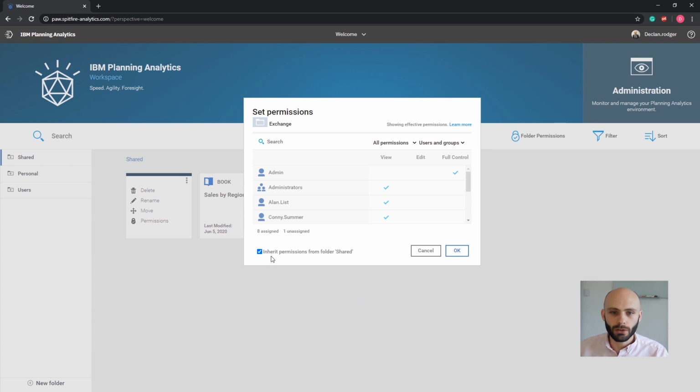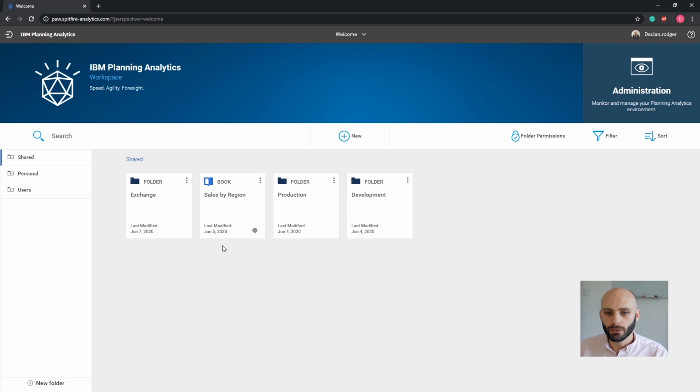And in that folder, I'm going to assign some permissions. So I already have some groups created within Workspace. So I've got my administrators group that I always want to have full control to all of my folders. And then I have a View Exchange Read and a View Exchange Write group. Now, the Read group, I'm just going to give that view access. So that means that any user who is part of that group will be able to see anything that is saved down in this folder. And then in my View Exchange Write group, I'll give that edit access. So any user that is assigned to that group can come in here and save views down. Now, when we OK that, it's as simple as that.